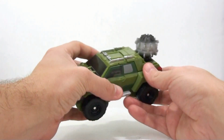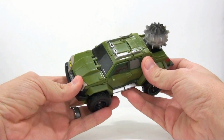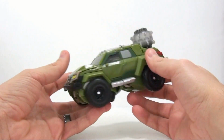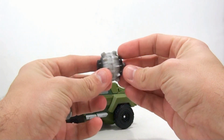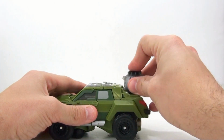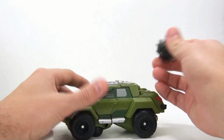Now, in terms of the figure, again, wow. I usually start off my reviews, as most of you know, with the vehicle mode. So that's what I decided to do. Here's his Energon mace. It just plugs into his butt right here. It's not too bad. The storage for it is really kind of goofy. I mean, that just looks kind of weird. I don't particularly like that.